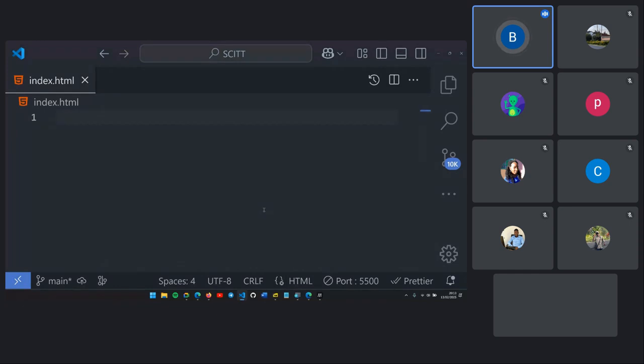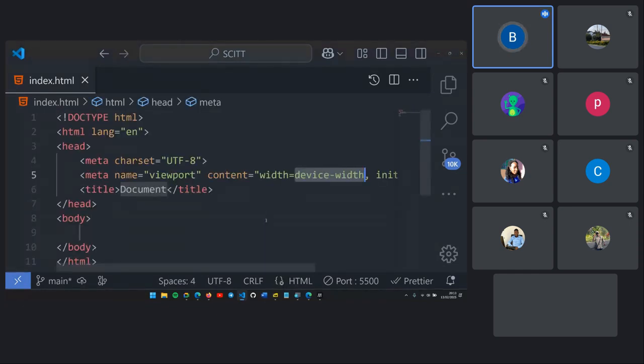Let me clear all of this and have something new there. So we want to work with links, or hyperlinks. The versatility of HTML allows us to use things like links in our pages, in whatever we are working on, and it's important to know how to input these links.